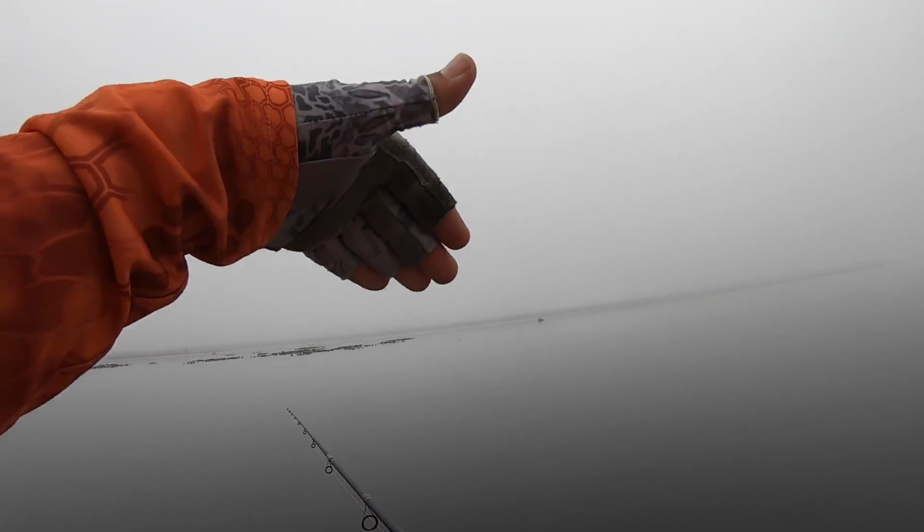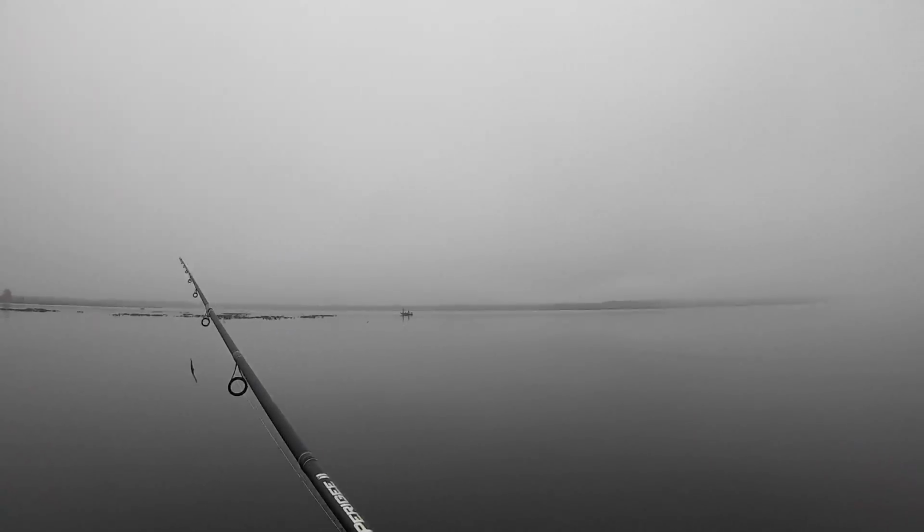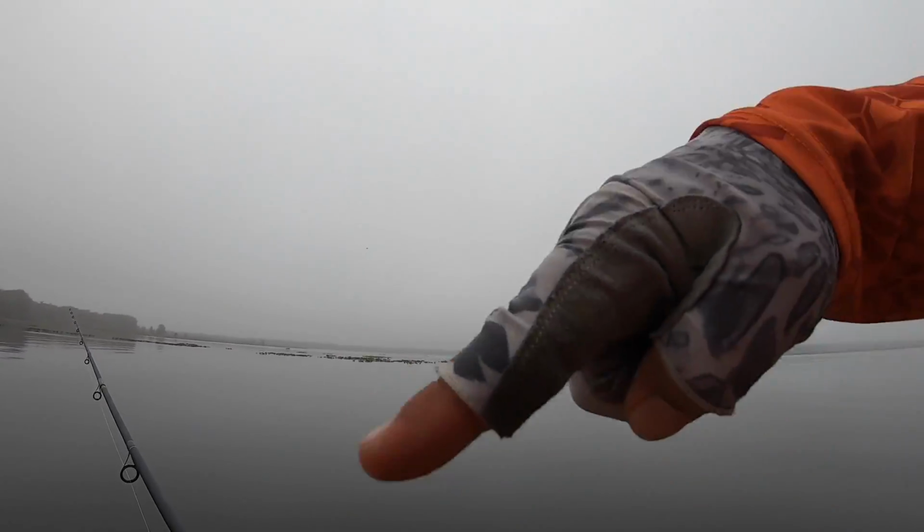The cool thing and advantage I'm definitely giving the Tokyo rig so far is you can put any kind of style soft plastic on it. If you really wanted to do a bulky creature bait, a crawfish, something like that would work really well here too. What I'm trying to do right now is mimic these bait fish that are digging down at the bottom, moving it a little bit faster. Pretty much fishing these two at the exact same speed, the exact same way, should just have that little subtle different presentation down on the bottom. Ned Rig is pointed more up and down, and this one is more floating to the side, just off the bottom.